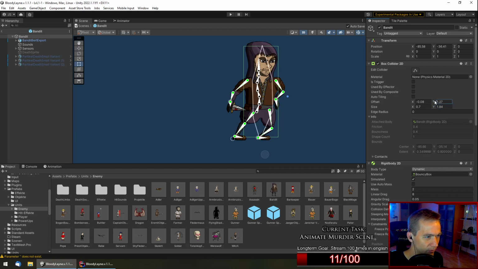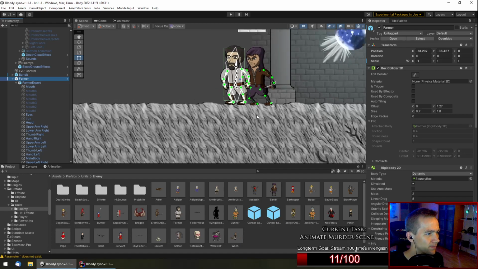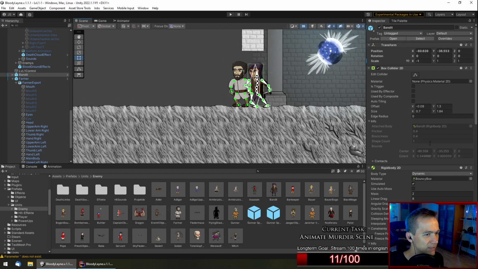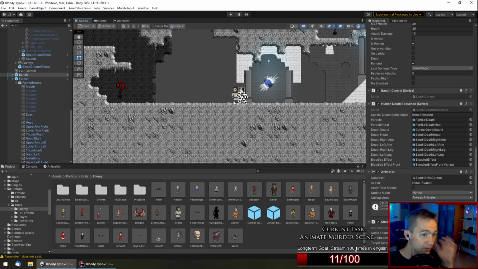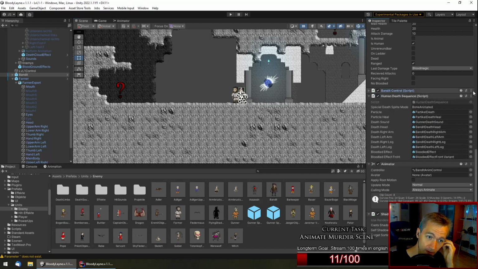A little bit smaller, a little bit higher though. Don't want the player to be able to jump over the bandit. So now comes our phase 2. So what do I mean with that? Now we have to set up that we can actually kill the bandit. The bandit has a script, and the script is empty now.